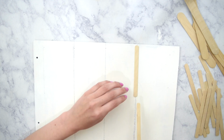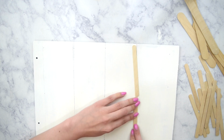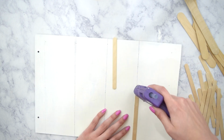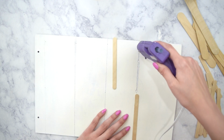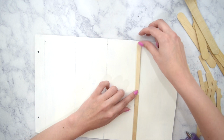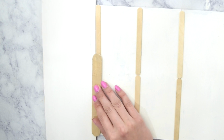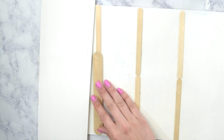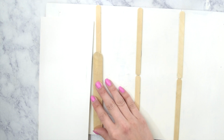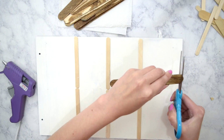Now, my Dollar Tree had small and large popsicle sticks, so you'll need the small ones too. I glued those down first across the board in the 3 middle sections, and I will glue on the other ones later. And it's always good to just test your piece of balsa wood to make sure it can slide in and out when you have one popsicle down and then another of the bigger ones on top. So that's just what I'm doing here.